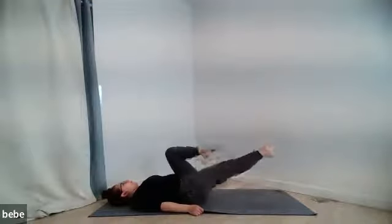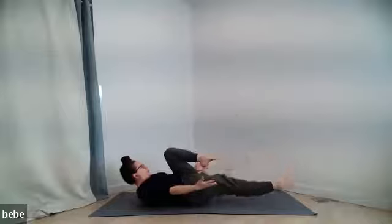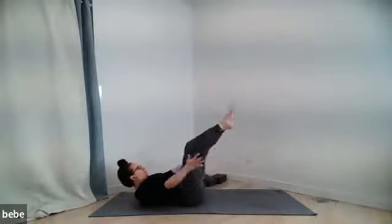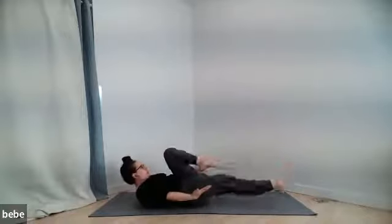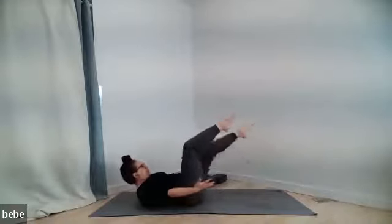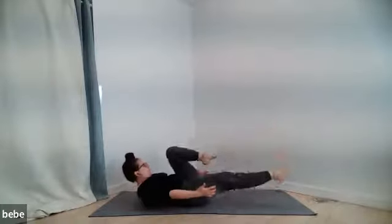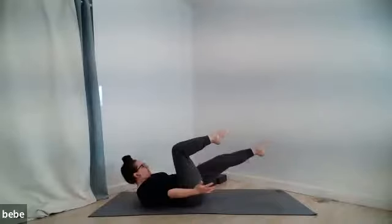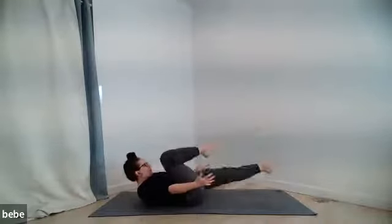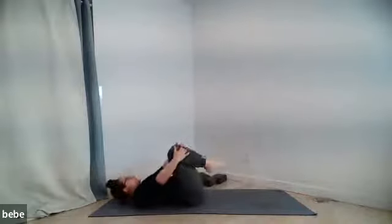And if you want to add on, curl your head, neck, and shoulders, reach the hands forward. If it's too much, you can always grab onto the leg. Otherwise, we're seeing if we can just isolate to the legs while crunching forward. 5, 4, a little bit more lift. 3, 2, 1, both knees in, head, neck, and shoulders to the earth.